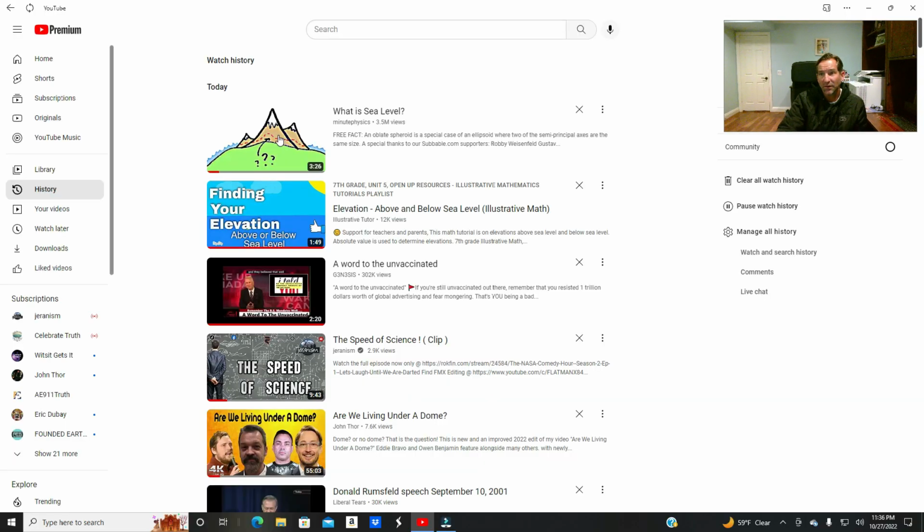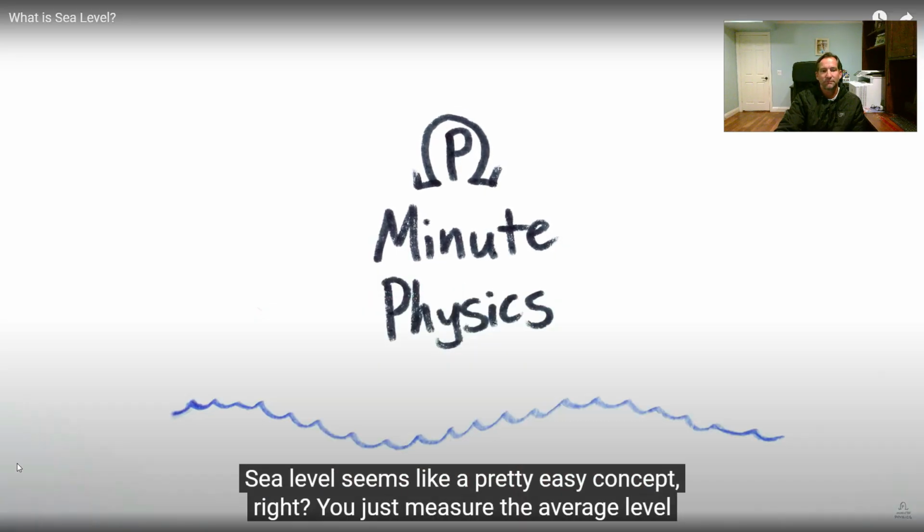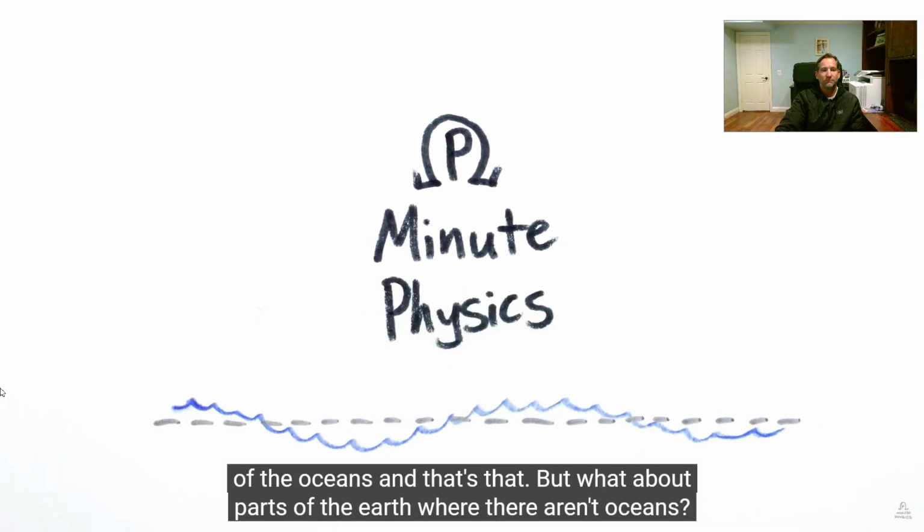Now let's look at another way to look at this and see if this is possible. It's amazing people actually believe this stuff. Like when you actually look at it. Sea level seems like a pretty easy concept, right? You just measure the average level of the oceans and that's that.